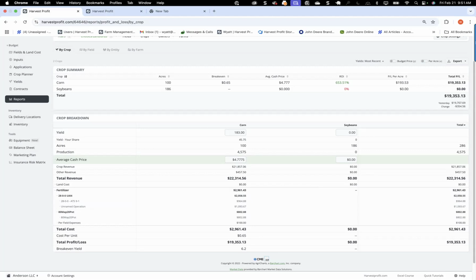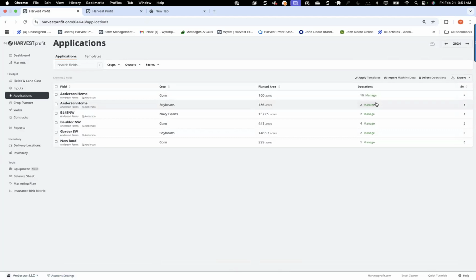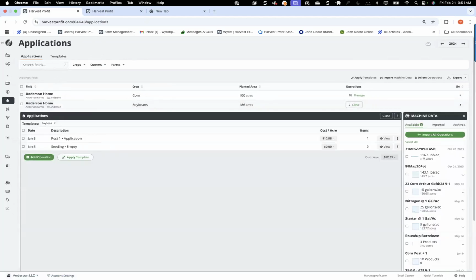That's an anonymous question, someone that didn't have a name on their question, a little bit about our pricing structure. So Harvest Profit continues to be a separate billing entity. You continue to see our connection with John Deere has been 4 years now since we've been acquired by Deere. So nothing is changing on that front of how we send out invoices or things like that. If you're in the US, it still comes from Harvest Profit as a separate entity. So nothing is changing there.